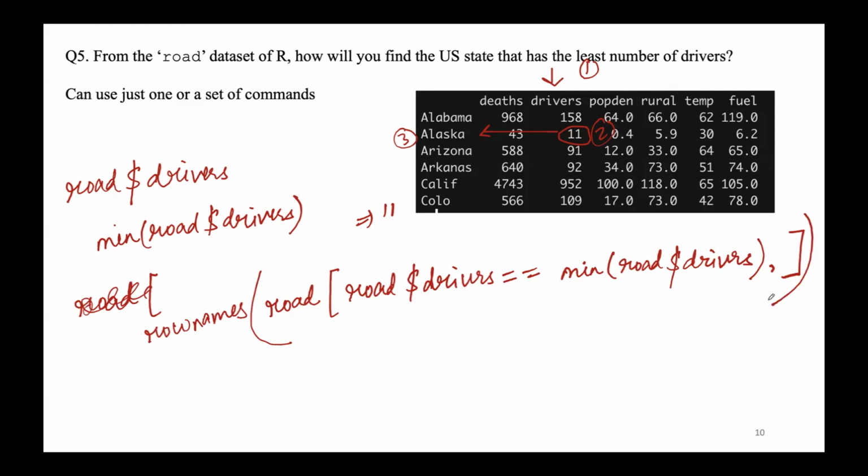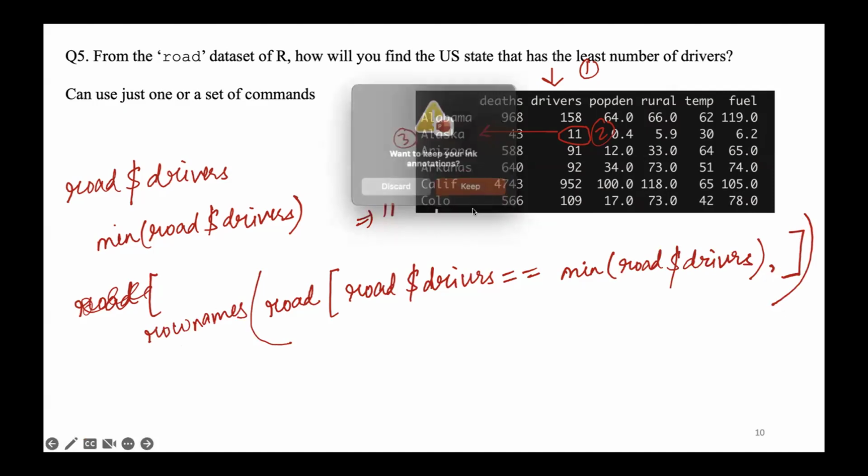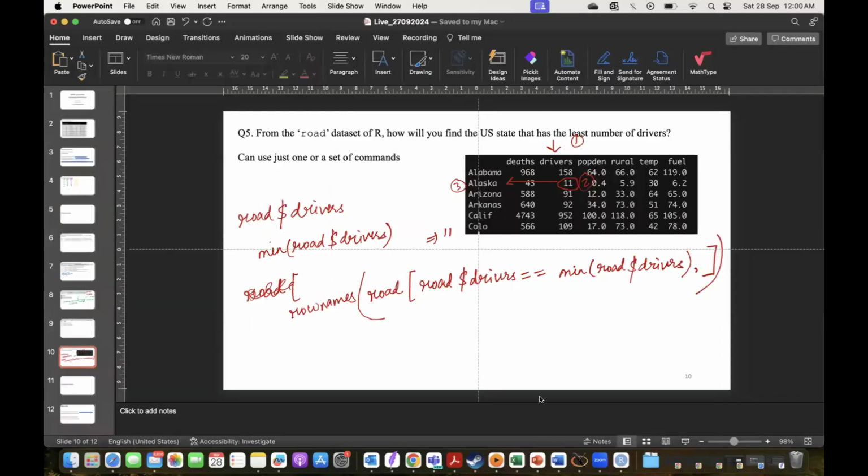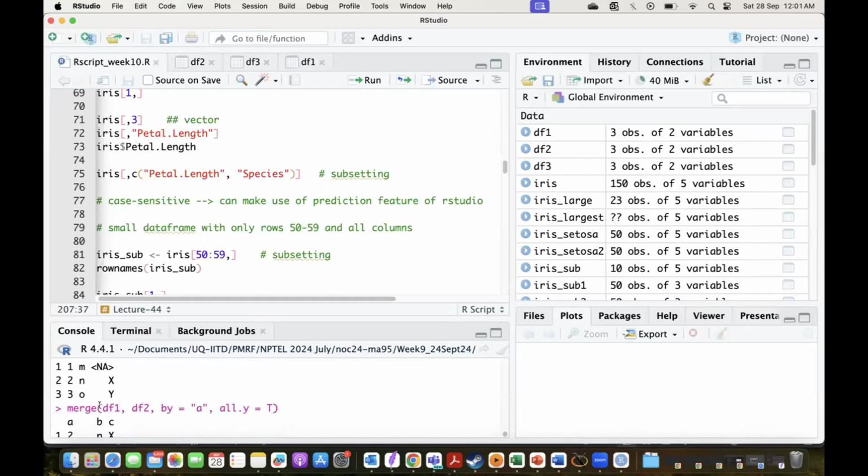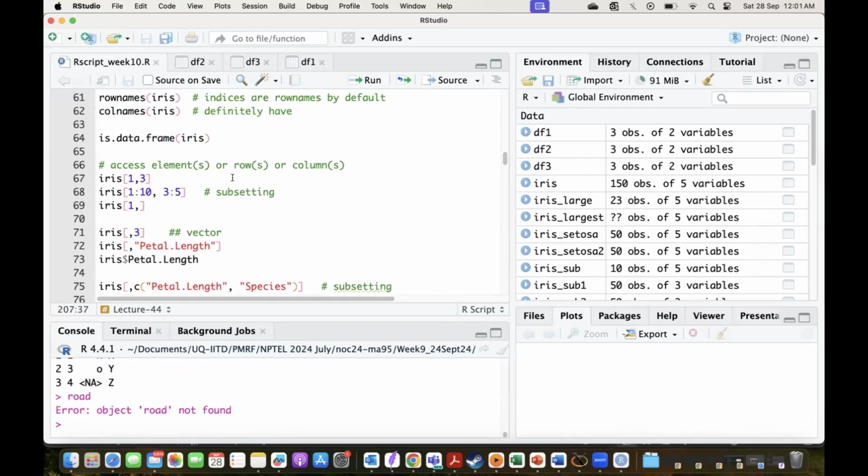Now again, you can do this in multiple steps also. I've just done it in one line, but we'll just double check in R if this is making sense. Why do I not get the row data set here now?